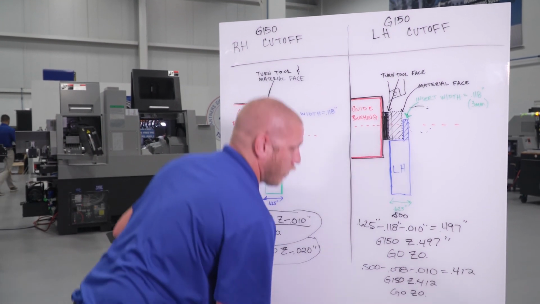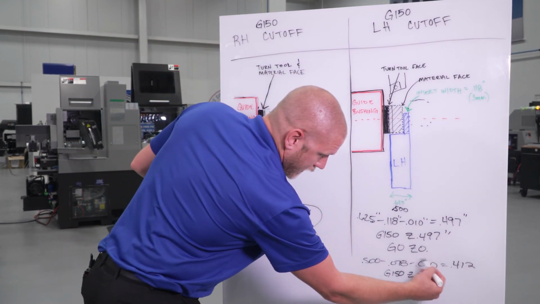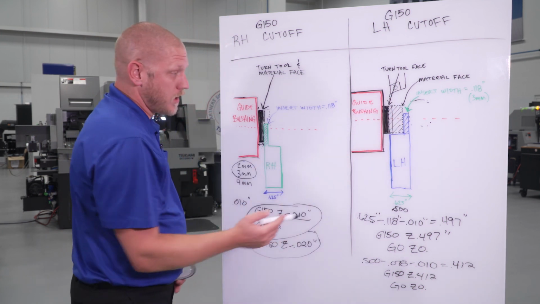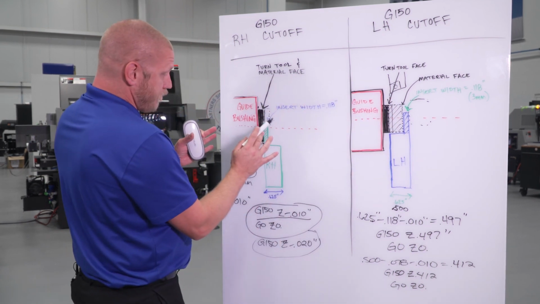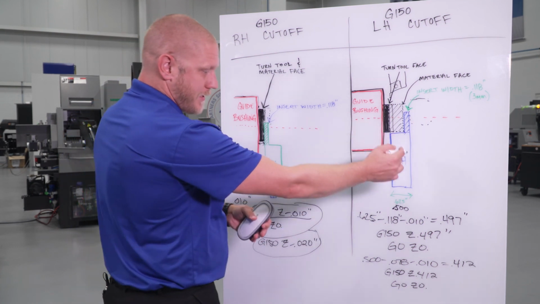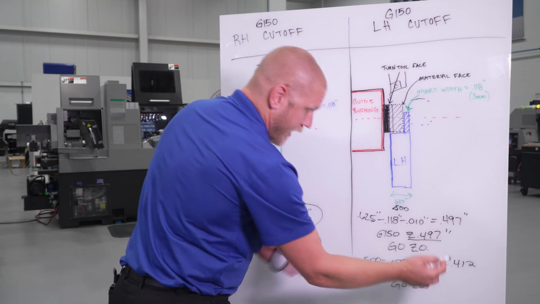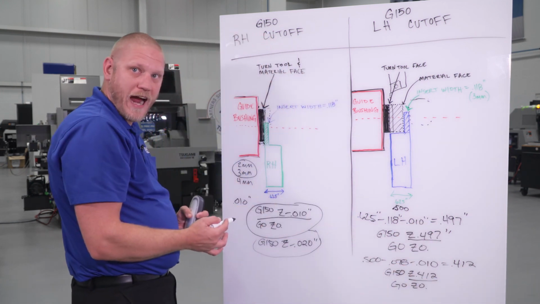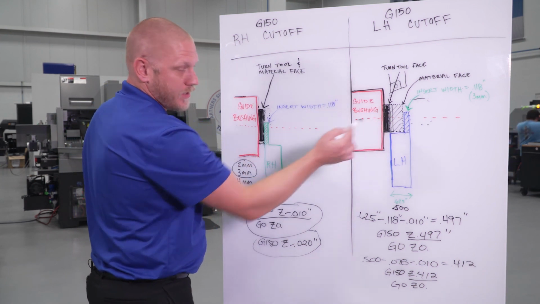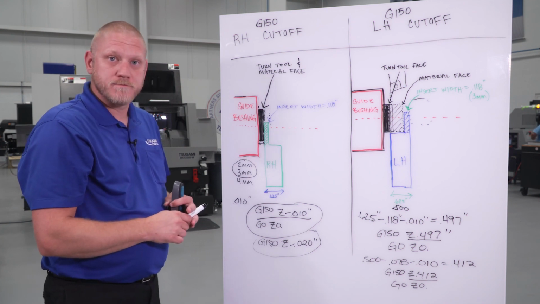It's going to back up .412, and you're going to face off the 10 thousandths extra, the 10 thousandths less that you told it was sticking out. So in this scenario, when you say G150 Z minus 10 and go to Z0, it's going to feed forward. In this scenario, G150 Z positive number, when you say go to Z0, it's going to retract, leaving the correct amount in front of your actual Z0 face here to face off. That's how your G150 works. Thank you very much.